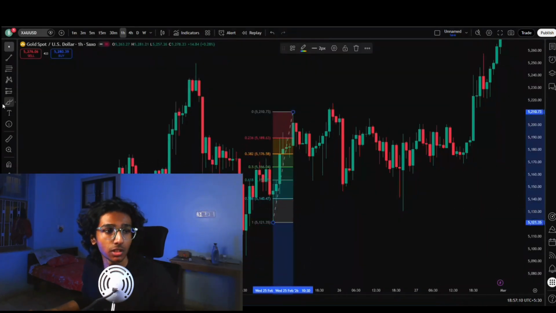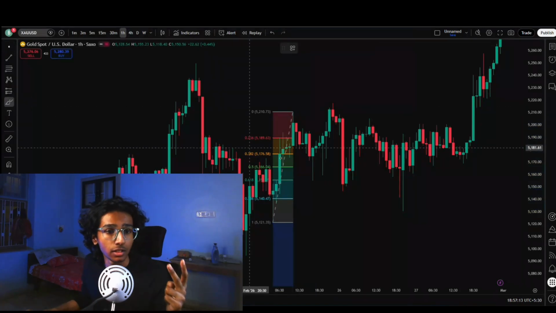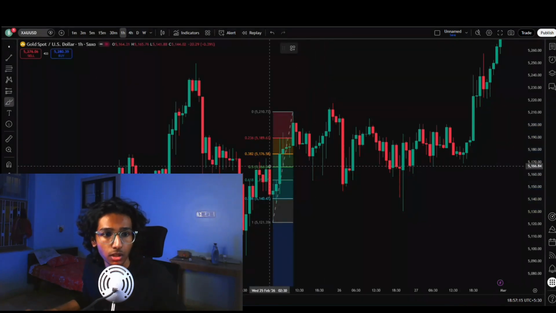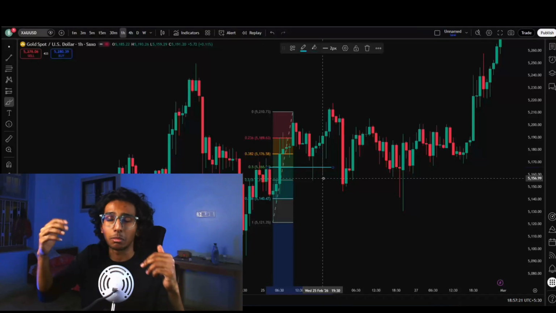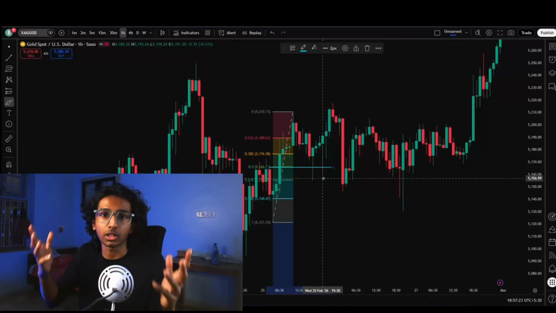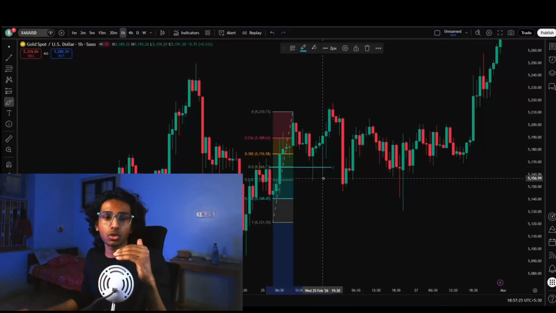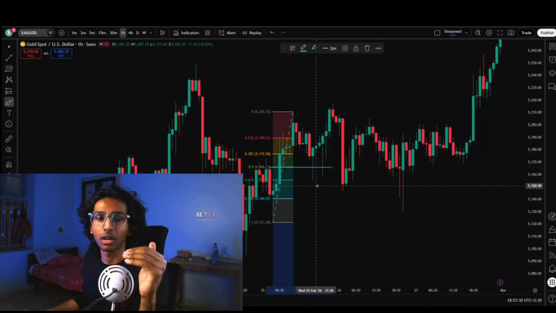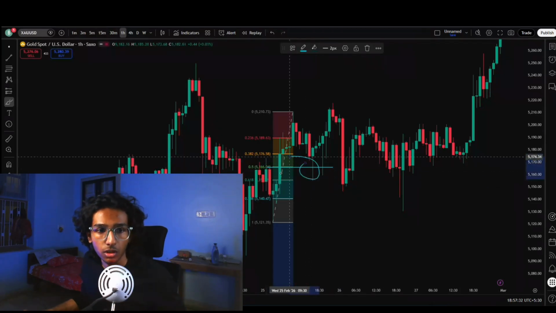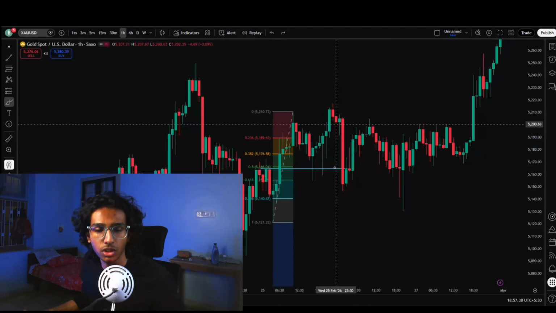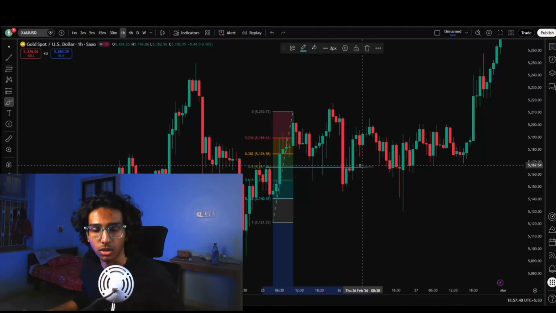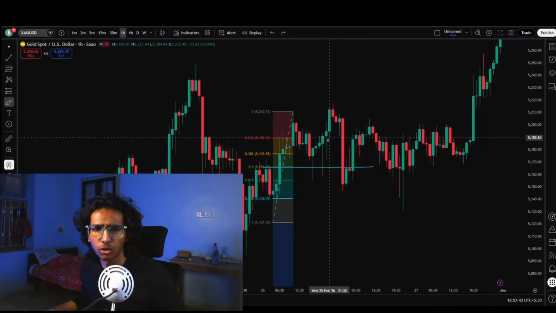So this is type 2. Okay, and this thing over here, you can see this is a 50%, right? In the same direction. If price wants to go in the same direction, it won't always come to 50%, but if it comes and holds the 50%, it's an important level. You can see over here, it just taps and then bounces. It rejected this level at the 50%, so you can look for some kind of buy.